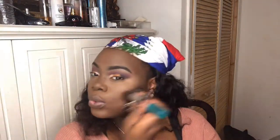So now, y'all, I'm just blending everything in, and now I'm gonna go back in with my Fit Me powder, and I'm just going to put that on all the parts that I highlighted, and I don't leave it for long. I wipe it right off because I don't want to look like a ghost. Like, no. So I blend it right off my face. And I make sure I remove all the harsh lines and all that good stuff. Now, you see I'm blending everything in. Blend, blend, blend.